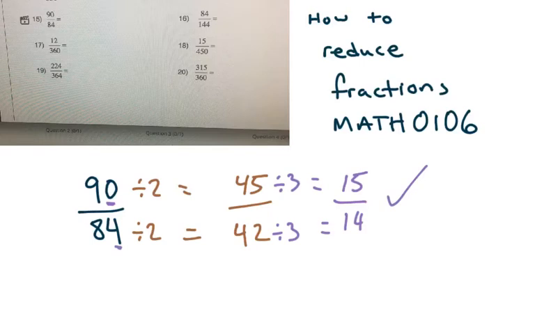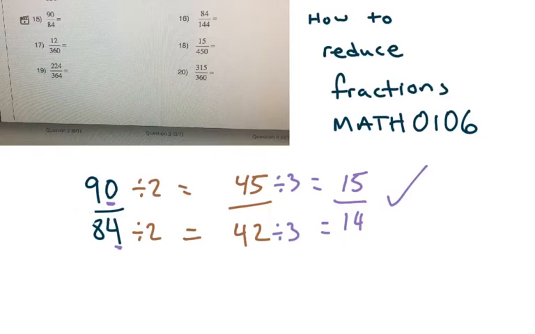And there's my answer. So the key is, if you could see from the very beginning that you could divide through by 6 on both of these, then go ahead and do so. But most students struggle with that, and as long as you use the properties that we've discussed before about 2 and 3, you can easily cut this number down fairly quickly. Also note, you could switch them, so you don't have to do 2 and 3. I could have chosen 3 and then 2 in terms of what to divide by. So keep that in mind. Let's move on and look at the next one.